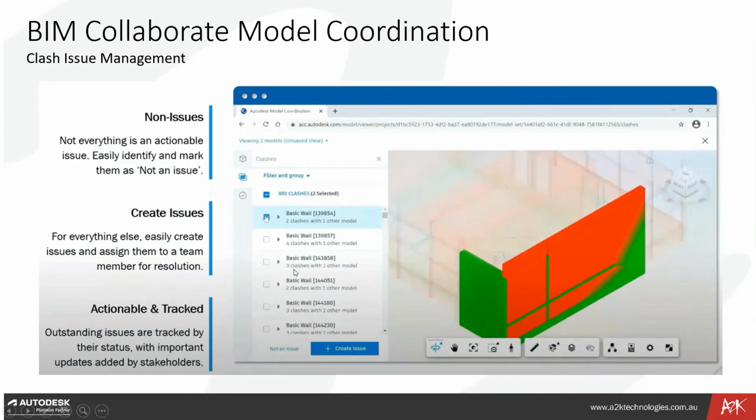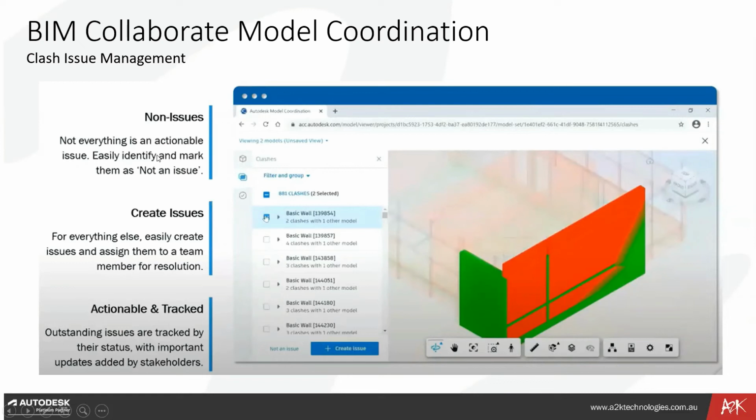So you can then drill into these clashes. If it's just a matter of reviewing them, that might be it, or if you want to take it further, as you can see on the bottom here, you can create issues. You can pick certain clashes, create views, mark them up, create an issue, and then date it and assign it to particular project members for action. And then that's all tracked back through the design, the model coordination module, through the histories there. Also, just to note, like I said, there are non-issues as well, so they can be labelled.